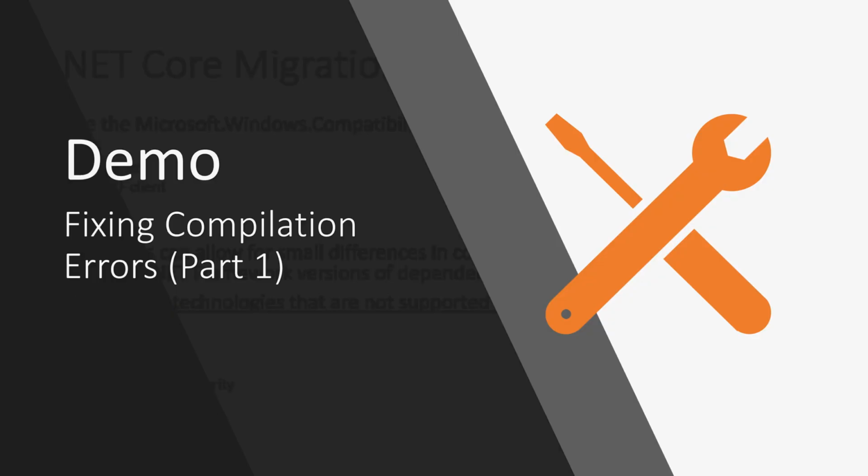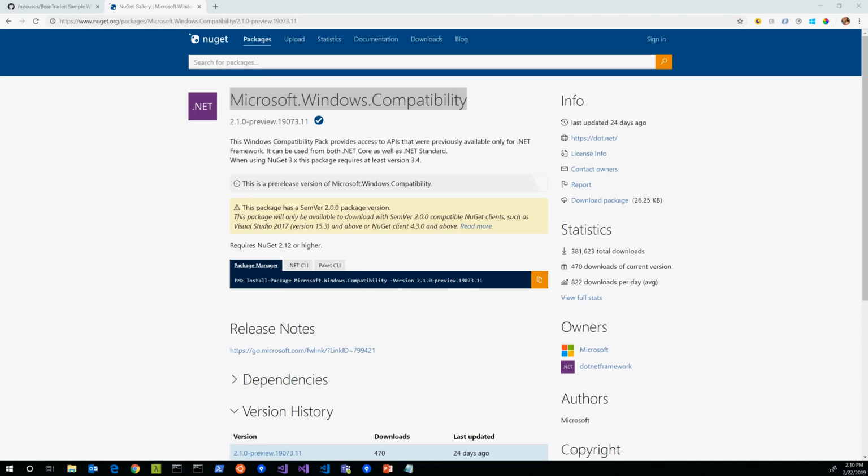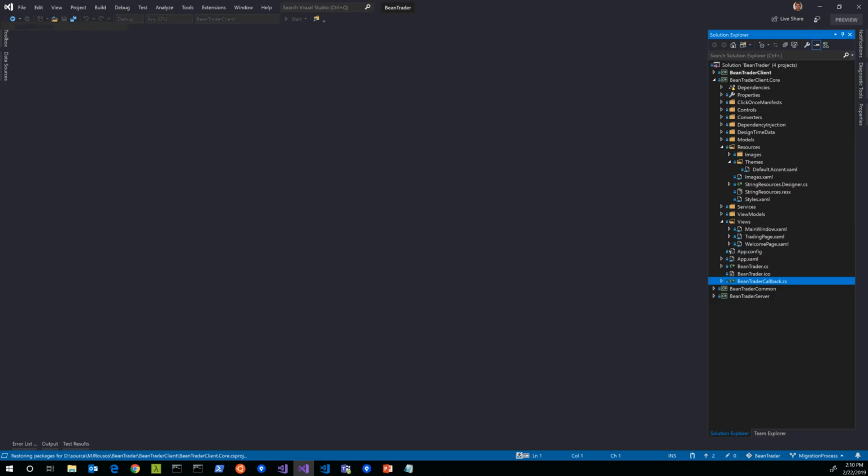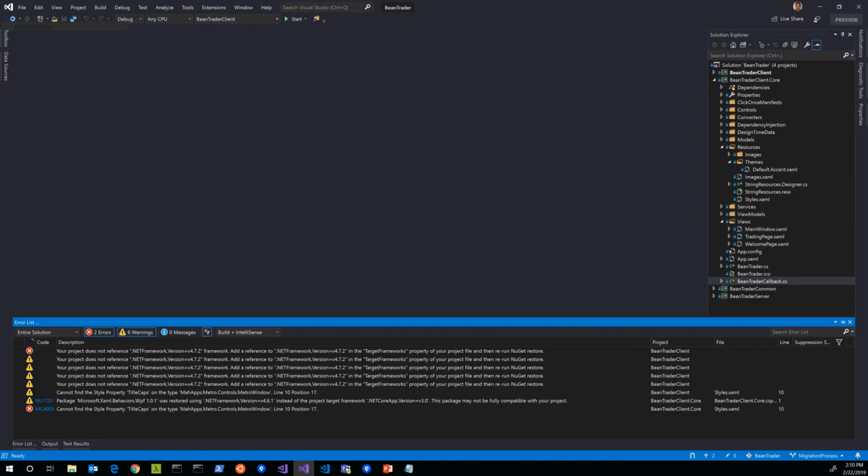So let's go ahead and demo fixing some compilation errors. There's going to be a few here. We'll start in Visual Studio. Like I did before, I'll do some of this in Visual Studio, some of it from the command line. And actually, the first error we're going to see, it maybe belonged in the previous video. But something I see here is that this is actually an error trying to build the original .NET Framework project that we started from, that we haven't really changed yet. The issue is that it says there's no reference for .NET Framework 4.7.2.